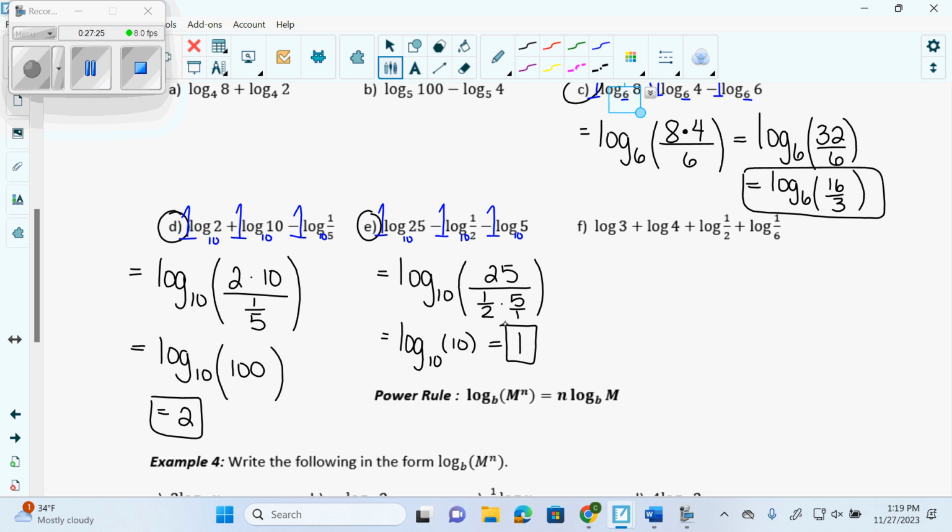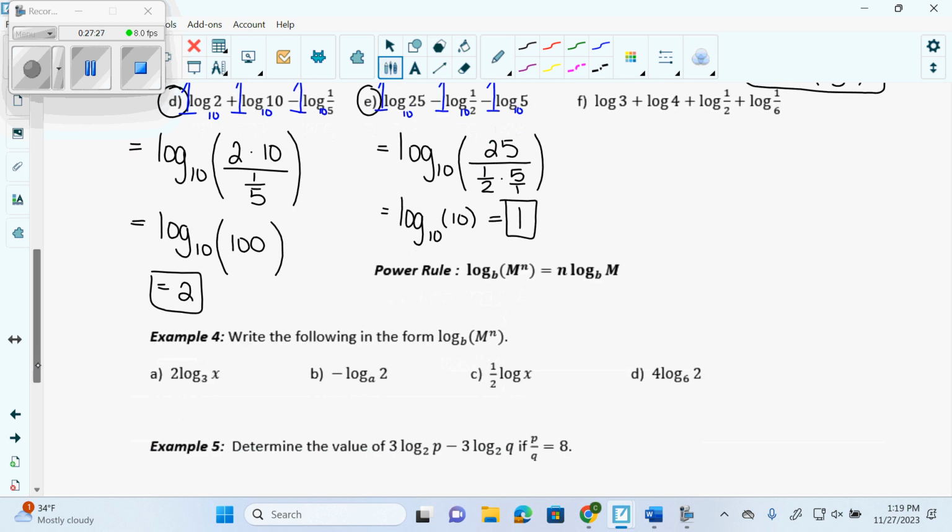Now what happens if I don't have a 1 in front? Well, there's this other rule. So for log laws, there's 3 of them. This is your formula sheet. There's the multiplication law, the division law, and then this is called the power rule. So with a log, and only if it has the word log, I can actually move whatever number's in front. I can move it to the exponent, if that's helpful, or I can move it from the exponent and put it completely in front of the log. They actually are the same thing.